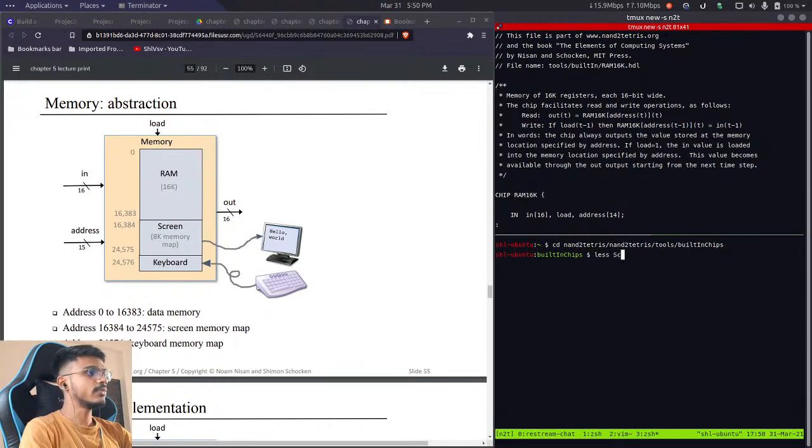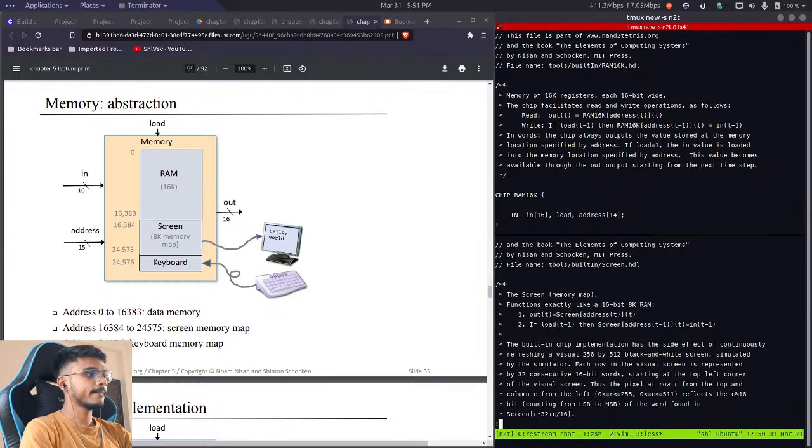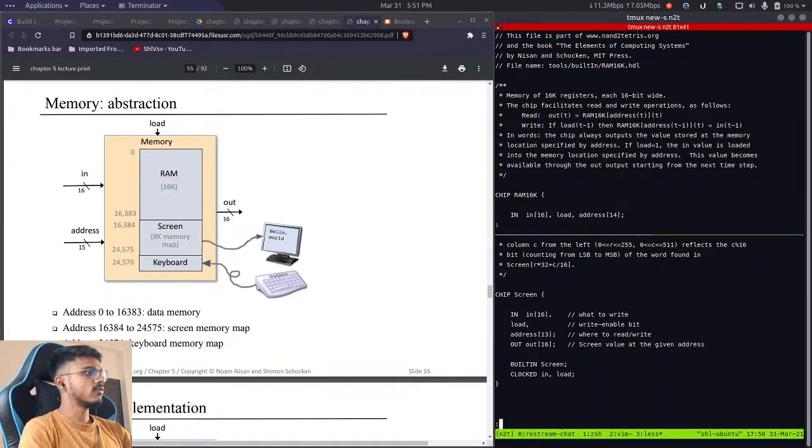Let's check the implementation of the screen HDL as well. This screen HDL will also have a 16-bit input and a load bit, an address input of 13 bits and an output of 16 bits.